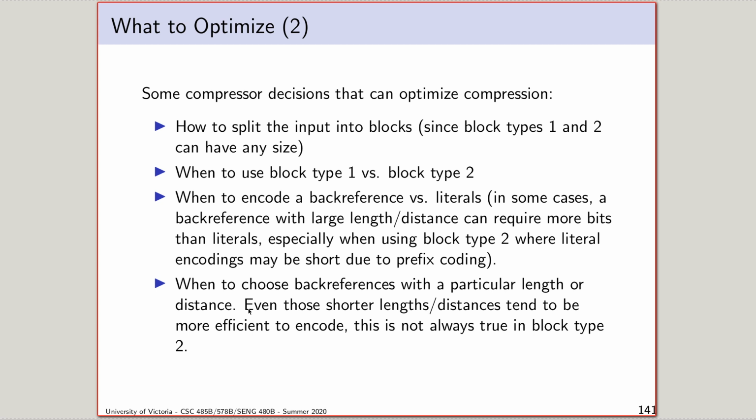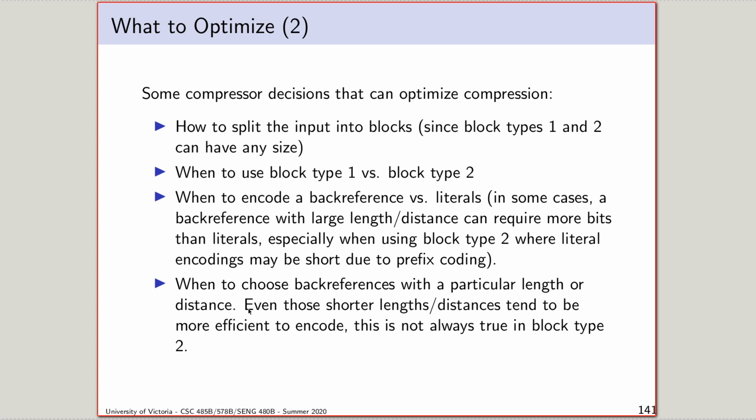When do you encode a back reference? This is an ugly one. It's not only, okay, I get it, back references that are 30,000 characters before are going to require more bits than ones that are 10 characters earlier. Or maybe in some cases, the back reference takes so many bits to encode, I better encode literals. If it's a back reference of length 3, 30,000 characters in the past, maybe I'm better encoding literals.